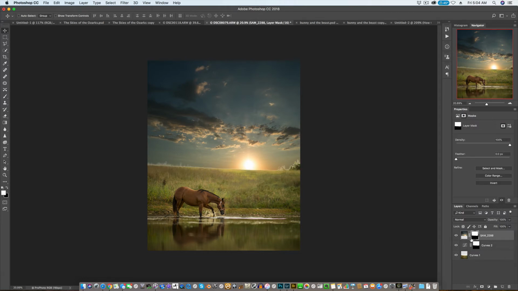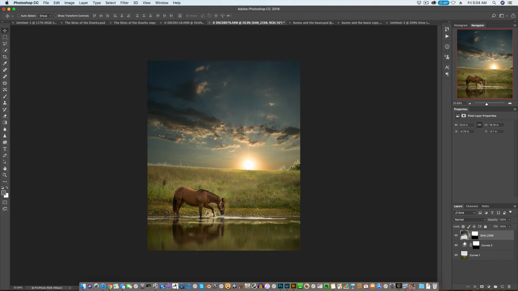Alright, now if we press and hold Alt and then grab this layer mask and drag it up to the sky layer, it'll copy that and apply it right away. You can see it's cut that out, but it looks really bad. The reason for that is because the original sky behind it was really bright and this one's a lot darker, and so it just looks weird. So we're going to match the exposure by brightening this sky.